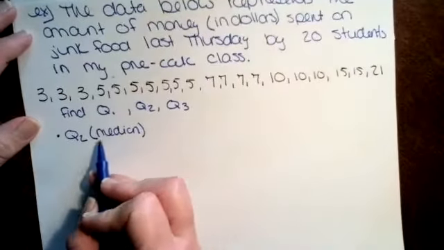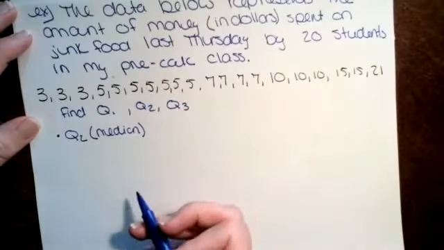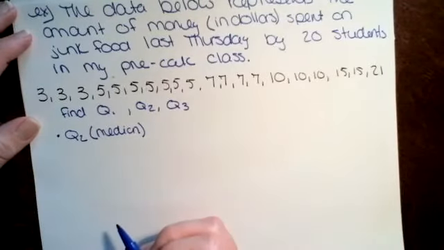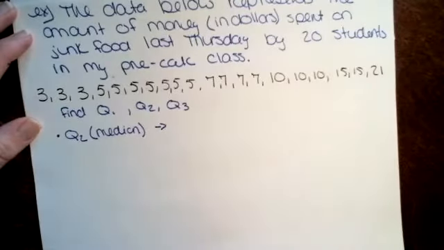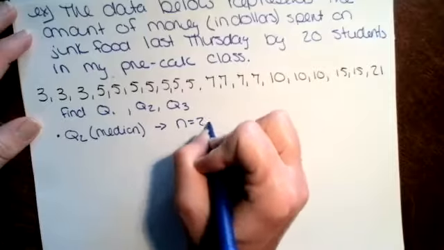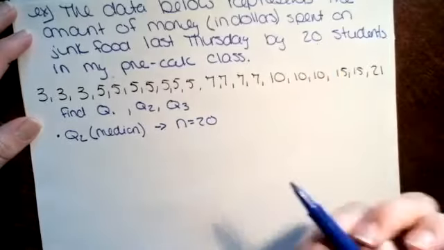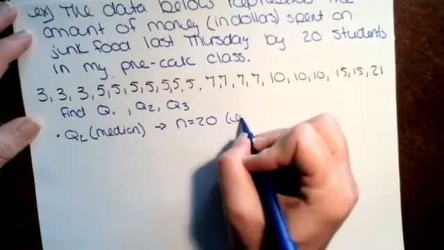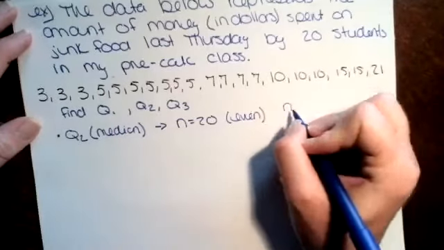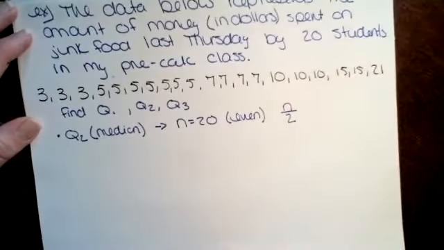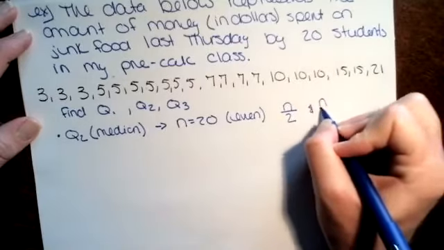So when I'm trying to calculate the median on my ordered data set, I need to know how many data values I have. And that's going to drive me to which method I use. So n is equal to 20, right? Because I already said I have 20 students. Since 20 is an even number, that's when I'm going to take the 2 middle values and average them, right? Because I don't have a single middle value. So I have to take the 2 middle ones and average them. So that's where I'm going to take the value that's in the position of n divided by 2 and n divided by 2 plus 1.